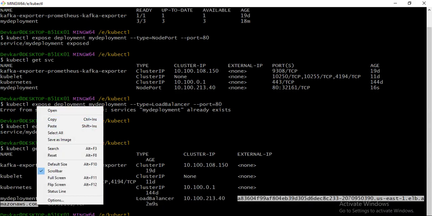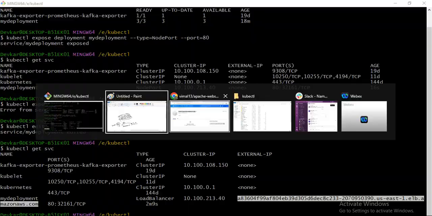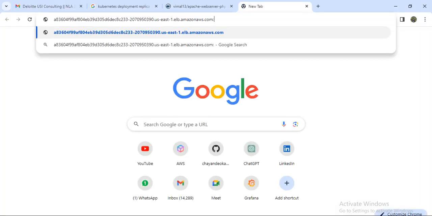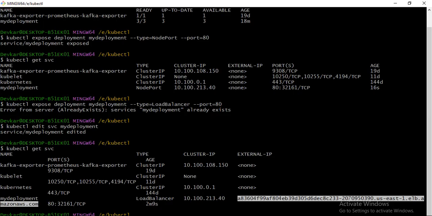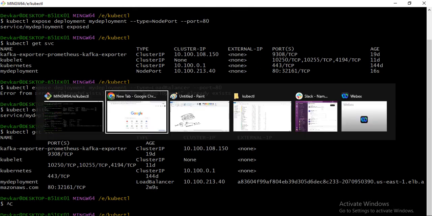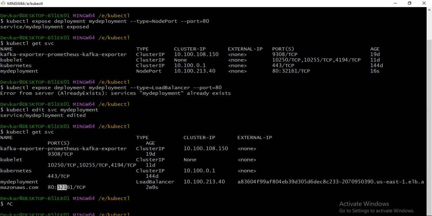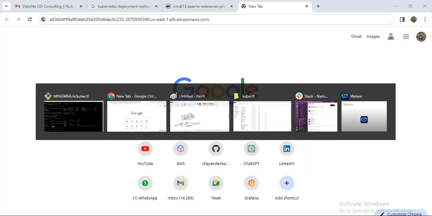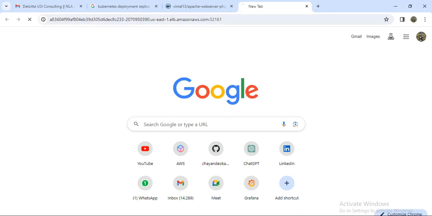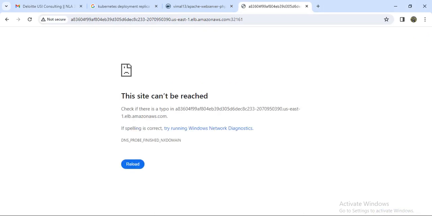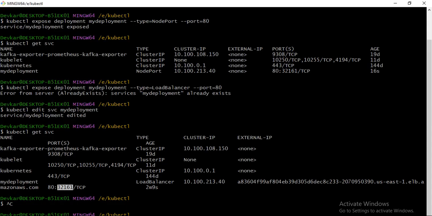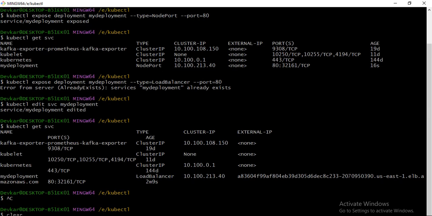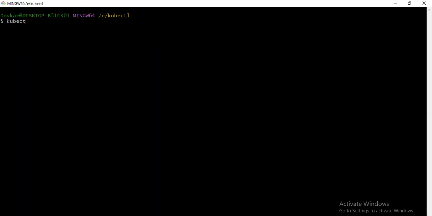Let me quickly copy and paste this URL into the box and open it with the port number, or you can open with port number 880 also. Right now I'm using this particular port number, and if this doesn't open, it takes some time to create the load balancer. If you check with kubectl get pods, it takes some time for creating your load balancer.